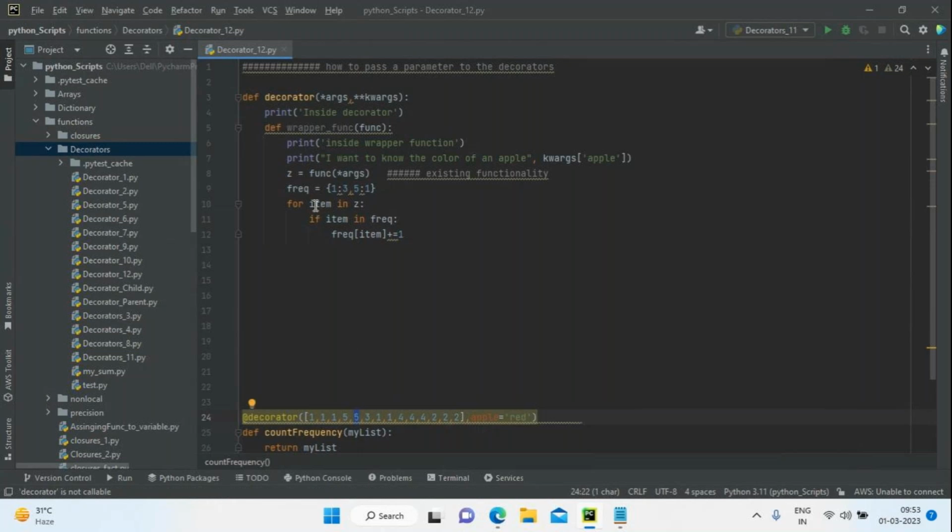This item contains the value 5, and you check whether 5 is present in the dictionary or not. Now 5 is present in the frequency. What you're going to do? You're going to add plus 1.